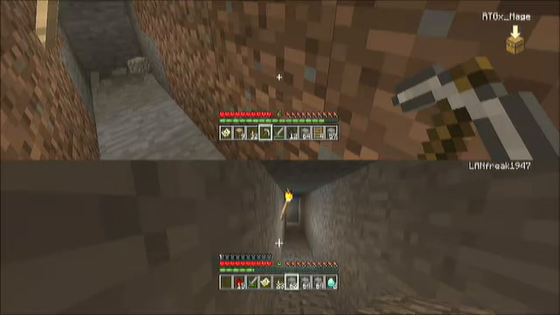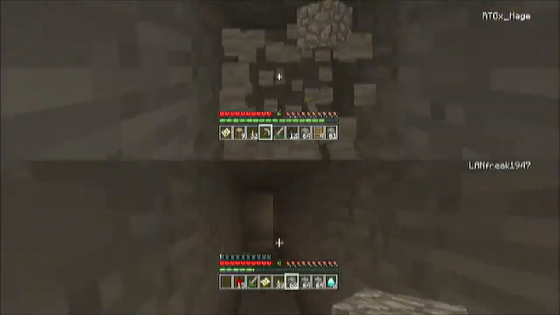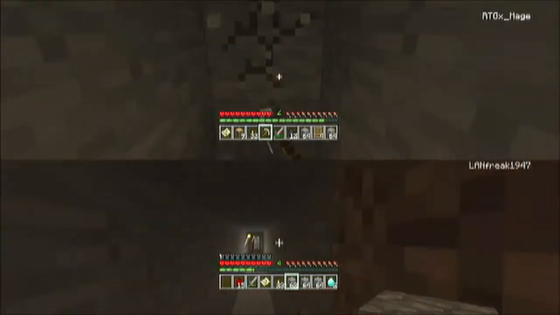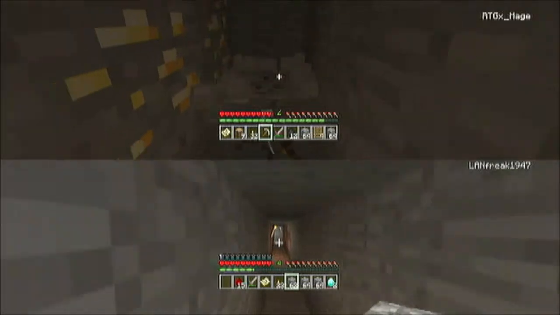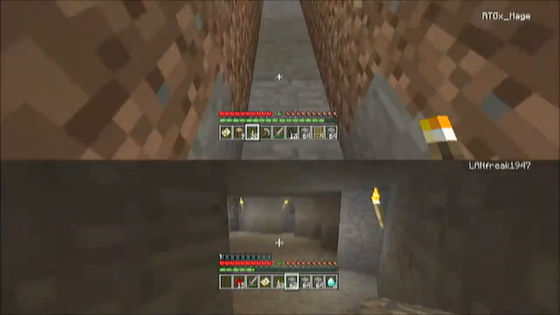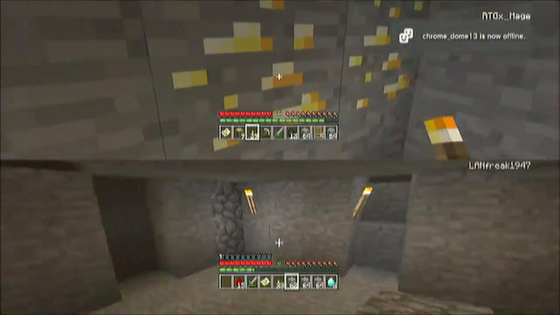Let's get that coal back. Actually, I'll leave that coal. I just walk around everywhere. I should be more prepared. Another diamond. Oh, gold. I've got to go. Actually, I can't check it here.